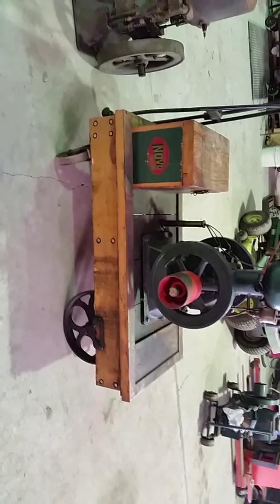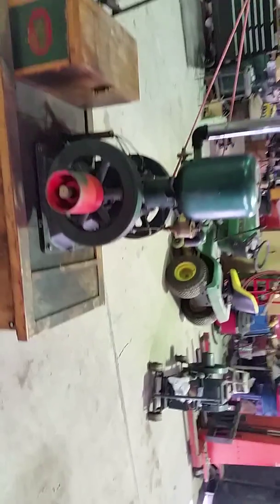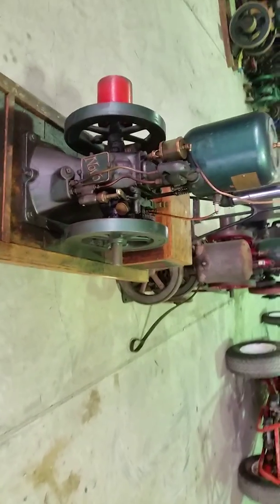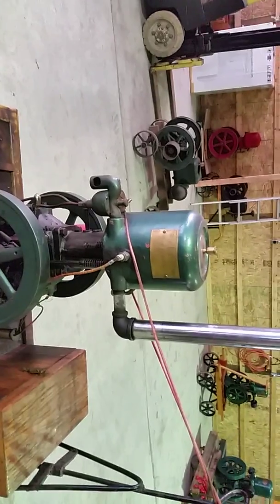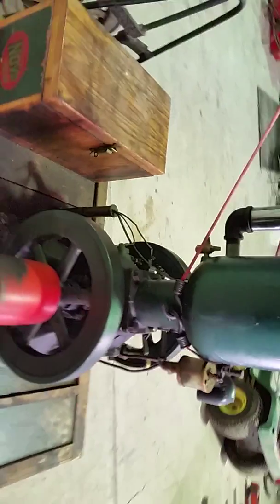I know these carts are going for $200-300, so keep that in mind when you're looking at the price on these. I'm selling them all for one price. I will not break them up. I'm offering a very, very fair price on these, and I think you will see when I get done explaining it to you and talking about prices. You'll be very interested in these. That's our 2-horse on a cart. Pretty good runner, pretty good running motor.